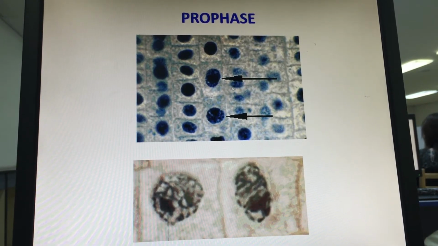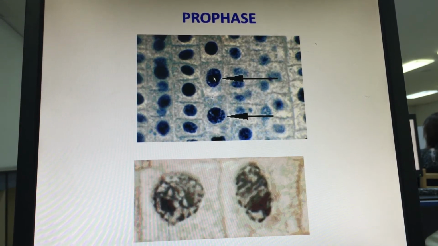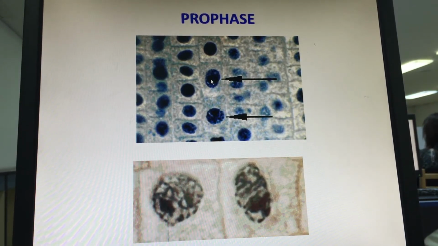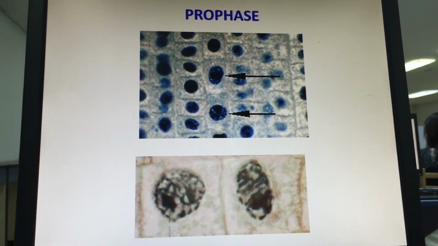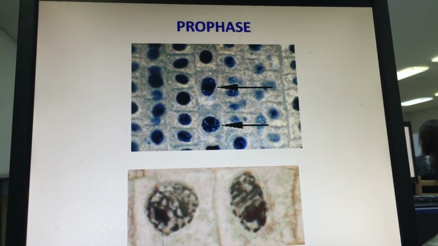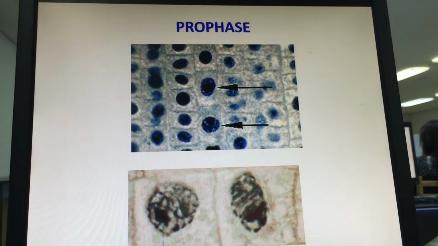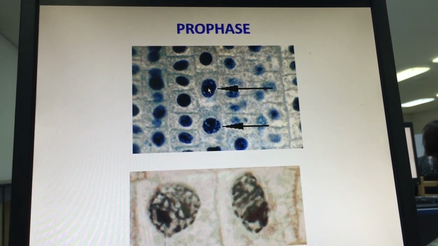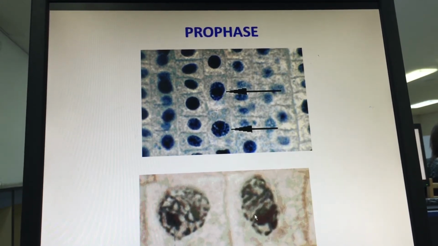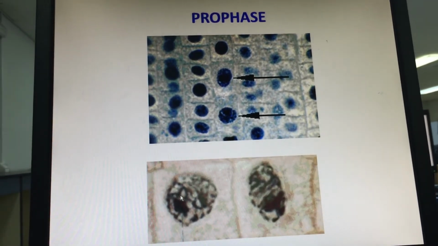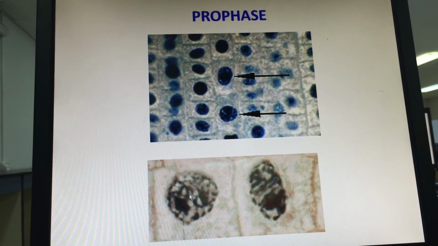Now, is this an animal or a plant cell? How did you know? This is a plant cell, that's correct. How did you know that? Yeah, exactly. It's quadrangular in shape, it's polyhedral. As you know, plant cells have rigid cell walls that give them the regular shape. This section was taken from the root of a plant, the epidermis of a root. This is zooming out in the lower slide into the nucleus during the prophase stage.